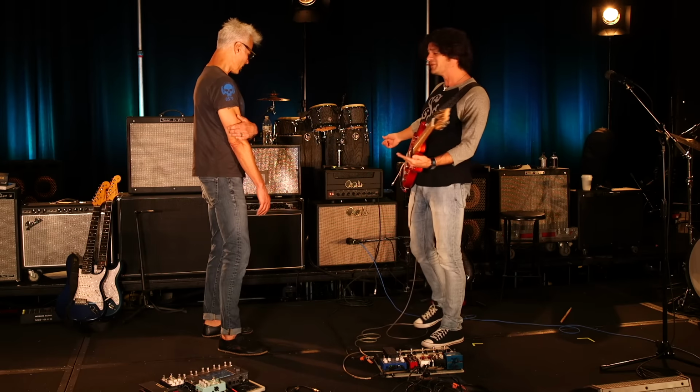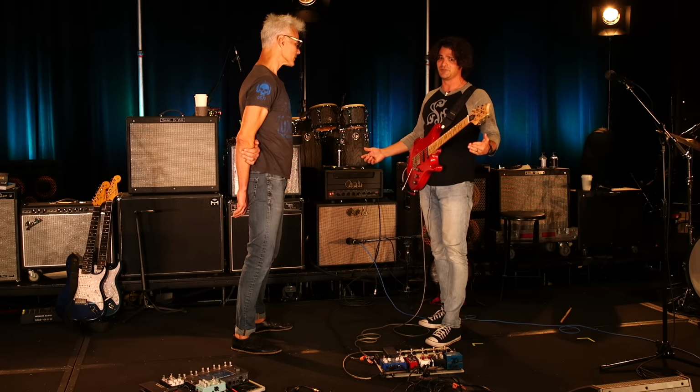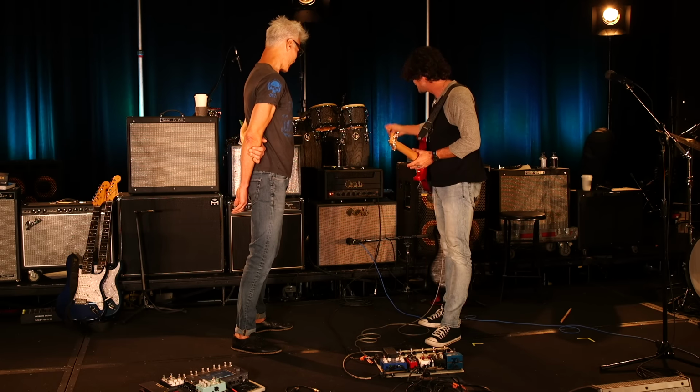Oh, we have the amp. We forgot about the amp. Can't forget about the amp. I got a lot of PRS stuff. I'm a company man, you know? So they're great. These are really cool rigs.